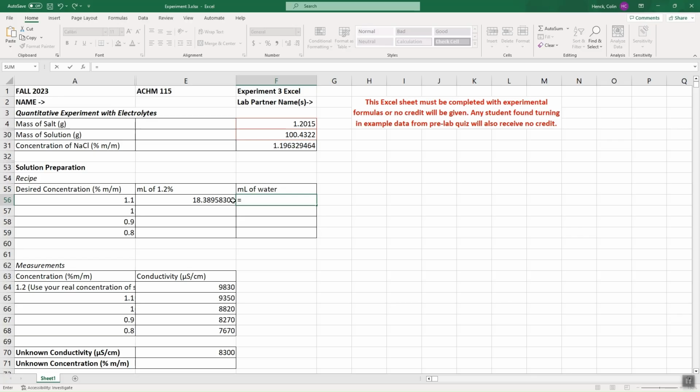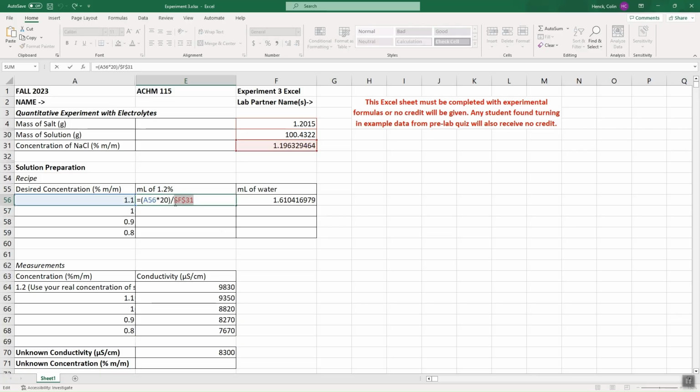What you need to do is 20, the total volume, minus the amount of 1.2 that you're going to use, which if you recall before, it was 1.6. Now I realize I made a mistake here. In this case, I don't want this cell to drop. So when I pull this down, I want this cell to be fixed. So I'm going to put two $ signs here and here. This says stick on F and stick on, in this case, 31, and then I hit enter. Okay. Now when I drag these down, it won't drag.